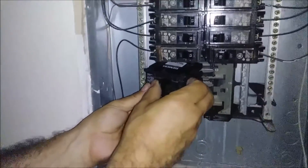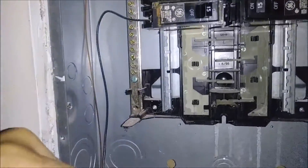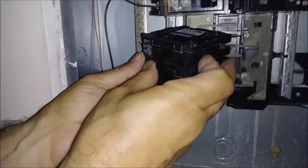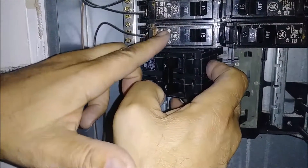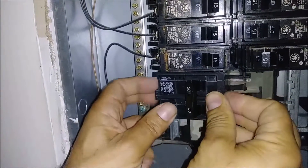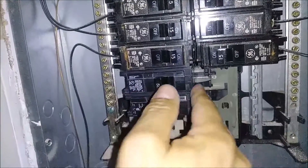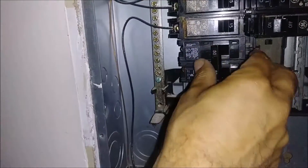What I'm going to do, I'm going to put it like that. You can see here this kind of curve — they're going to be just attached, and you attach it to this switch. That switch is not 240V, it's 120V 15-amp. Just press it in — and that's it. You have a 50-amp Siemens breaker, which is off now.